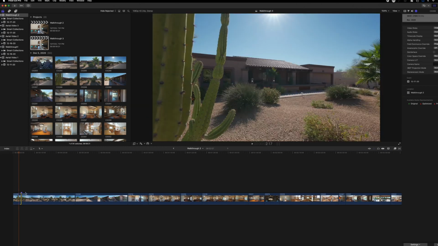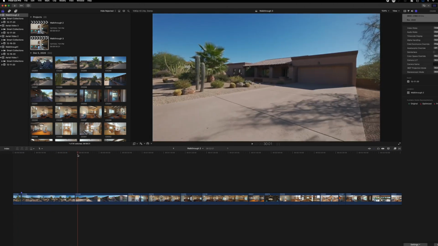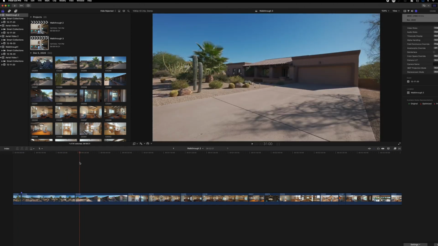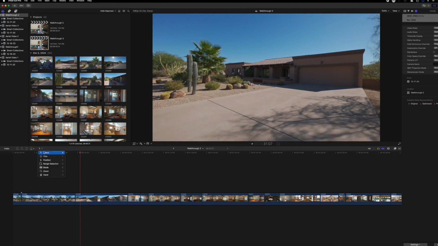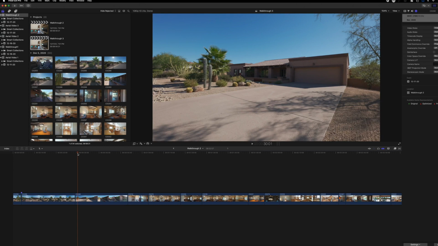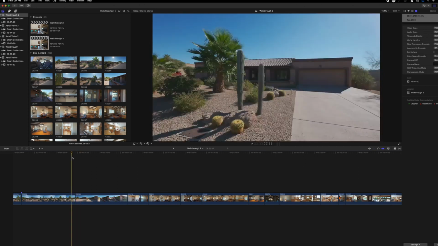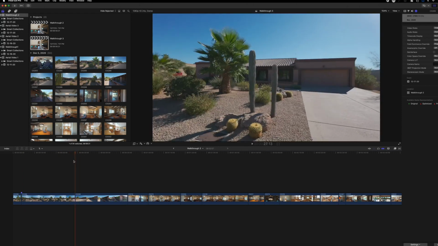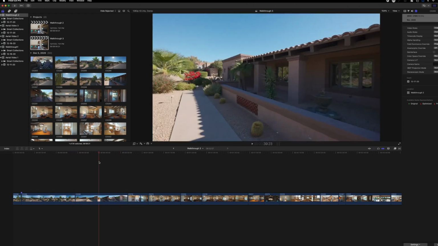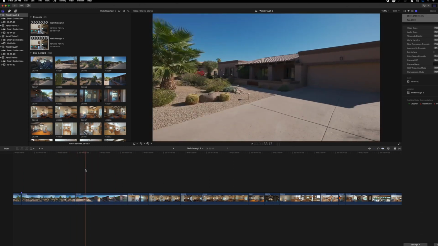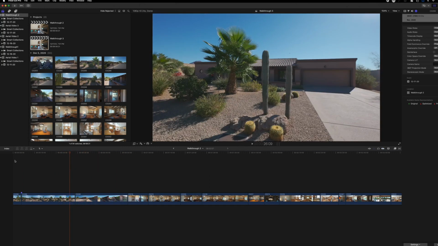It's, man, I forget the term for it, but it's where your thing will always stop on the beginning of these clips. So if you hit N, why can I not remember what this is? It's not even on this list. It's like the magnet tool, whatever. I can't remember what it's called off the top of my head right now. But anyways, you can see how it sticks to it, automatically stops, basically. So it helps you get to the front and ending faster. But sometimes you don't want that, so you just hit N, and it disables that. So, all right, let's zoom in.